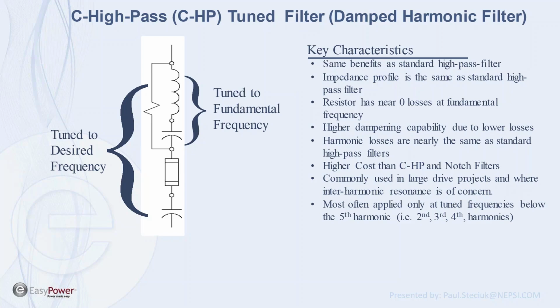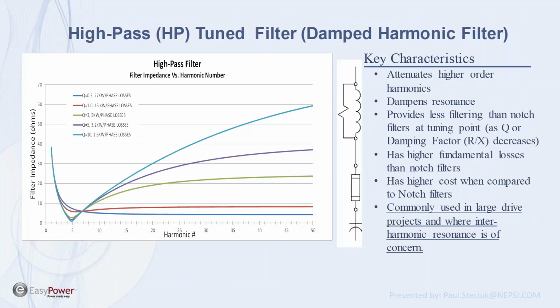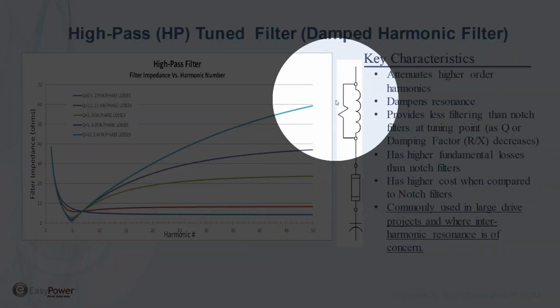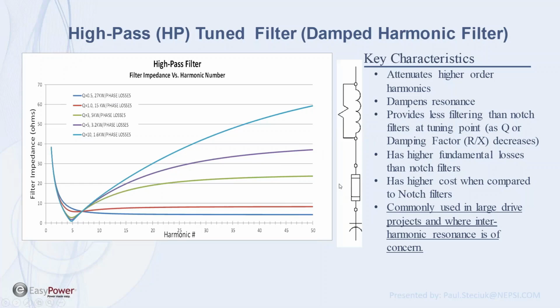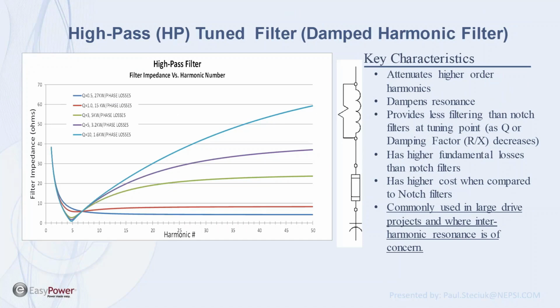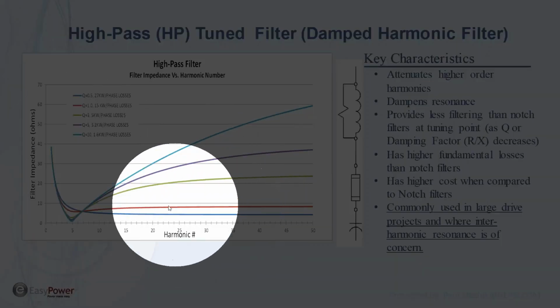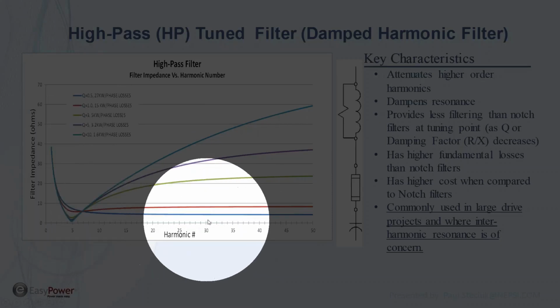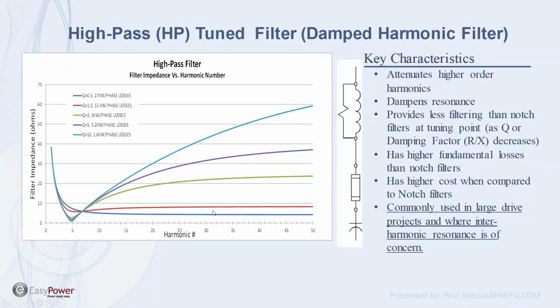The thing that really is important to note, though, is that if you can use a standard high pass filter like this in EasyPower, come up with a performance, go to the spreadsheet that we developed, and develop your specifications for it, you do not need to repeat the study with the C high pass filter. That's because a C high pass filter and high pass filters have the same characteristic curves. So the only difference is you're not doing a final check within the program. It's just an extra step.